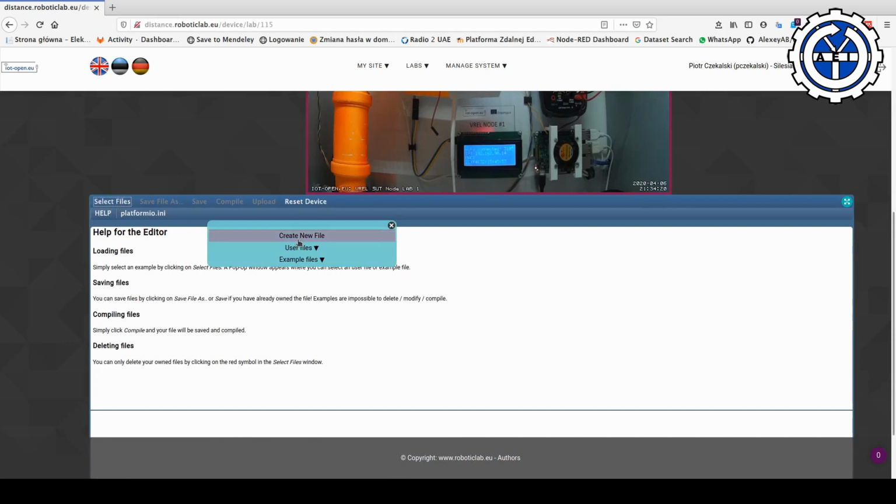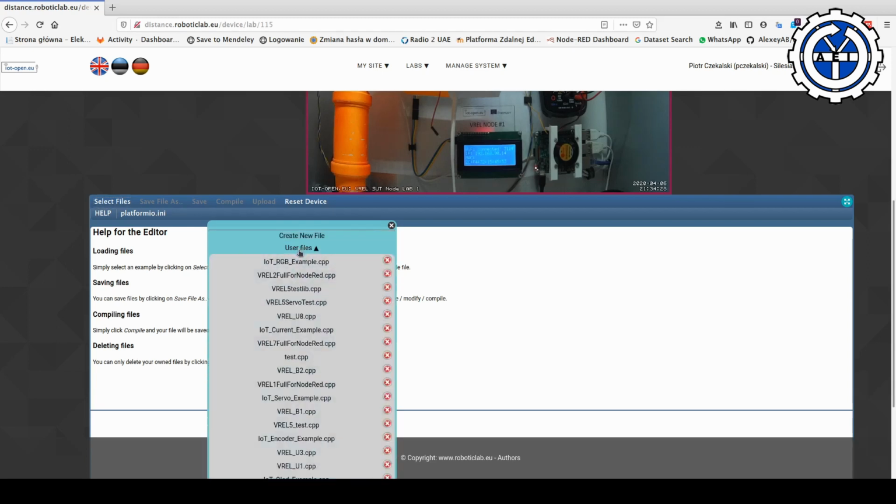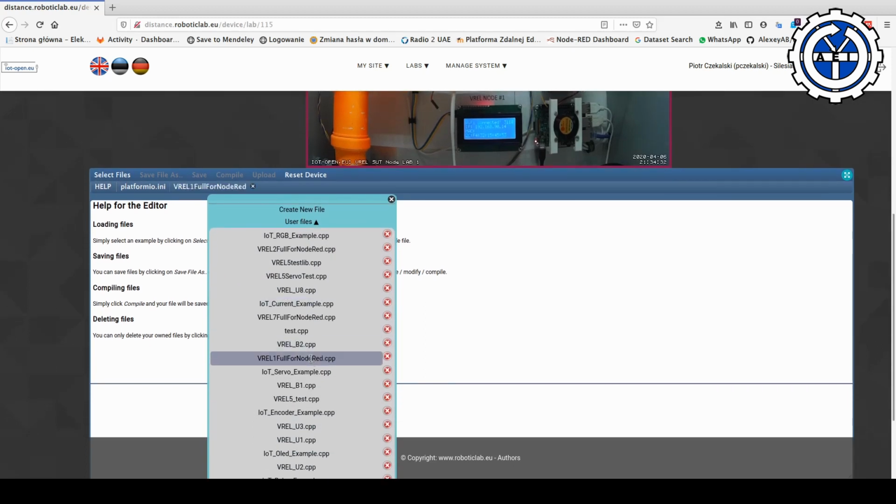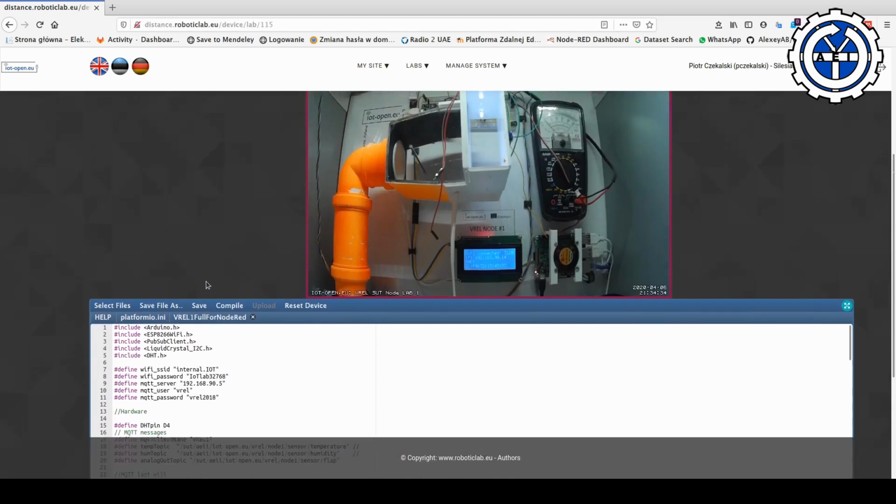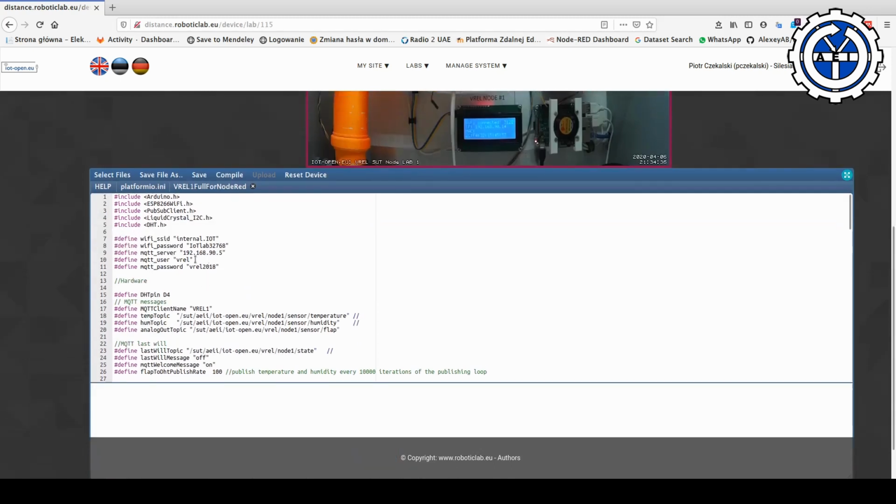Please remember, a new file should have an extension .cpp, C++. That's important to put it there. I get some already predefined files. For the visual one, I will choose one pretty complex one. You can use any regular C++ statement. The libraries that were pointed out in the laboratory instruction.